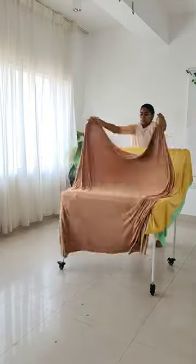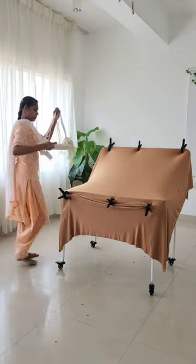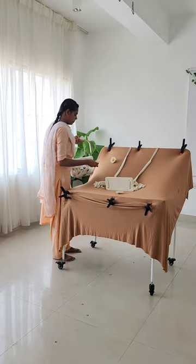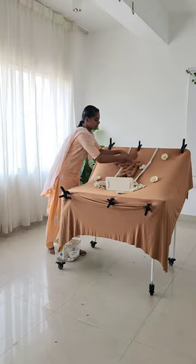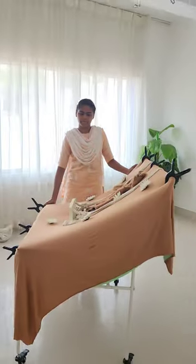This posing stand is one of a recent launch and it helps you to pose your newborns at max comfort. For today's setup, we chose a very earthen color palette with a pretty newborn swing and a jungle themed tiger outfit, added some daisy flowers, and voila — a beautiful setup is ready.